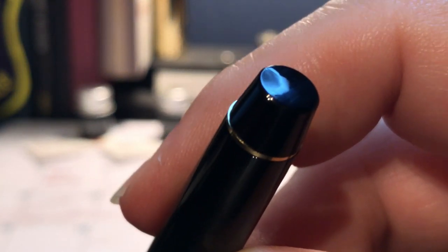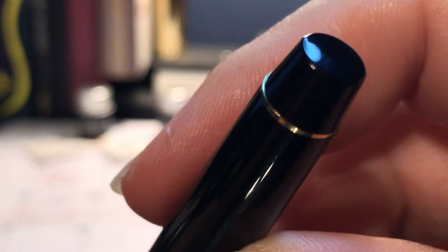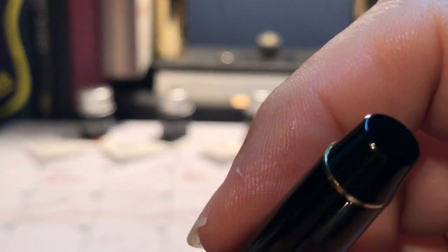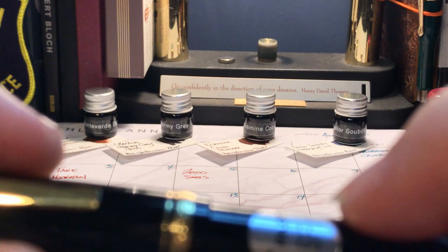It would have been very satisfying to have a matching shiny gold dot at the bottom here to match the cap finial, but sometimes I ask too much. Excuse me, I sometimes expect too much of you. This sticker, by the way, is removable, which I shall do the moment this video is done.